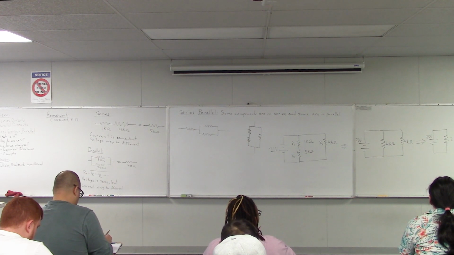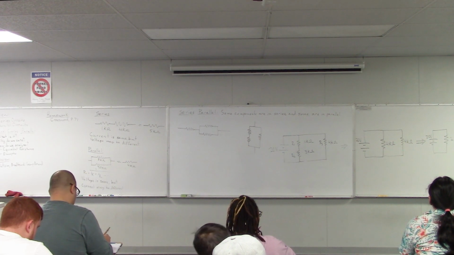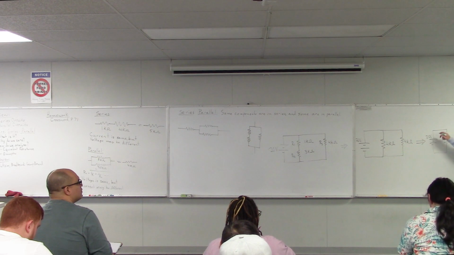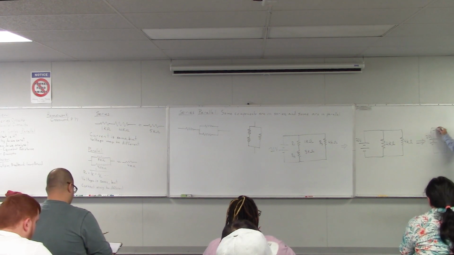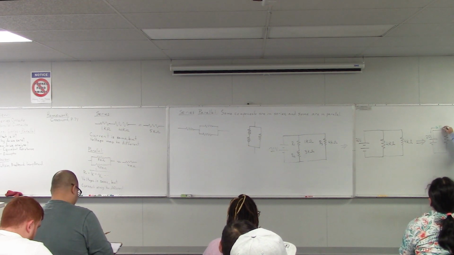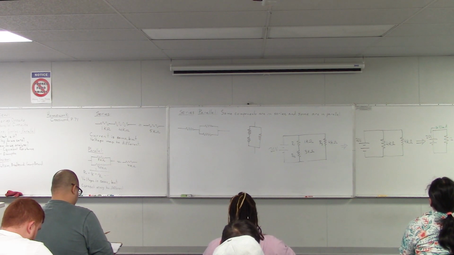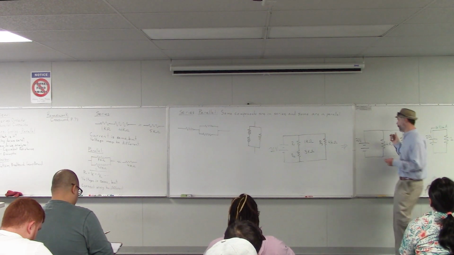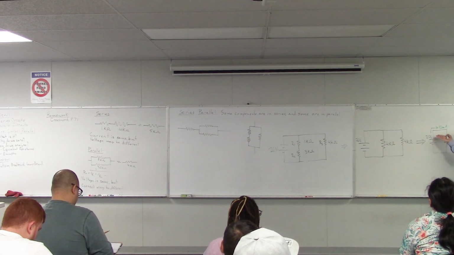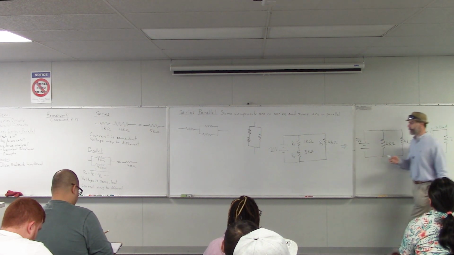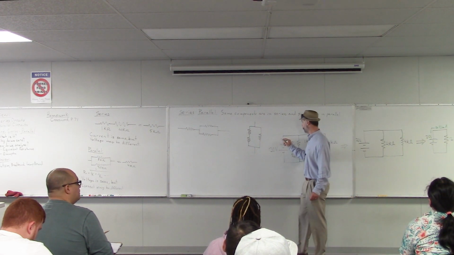All right, so we can say that the total current here is 10 milliamps. And we can write that in over here too, 10 milliamps. And since these circuits are all equivalent, if I know the total current for this circuit, that's going to be the total current for this circuit over here as well.